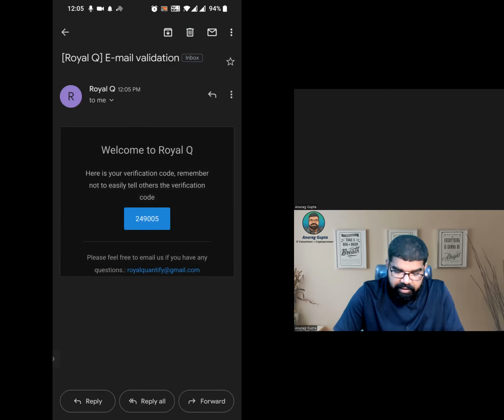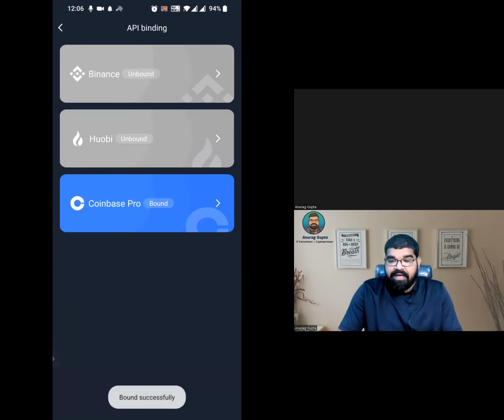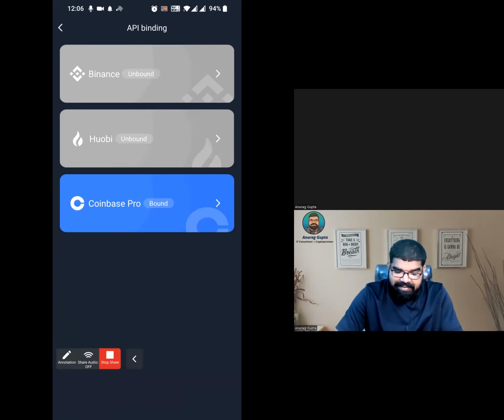I have to copy it and paste it in this field. Paste, and I'm going to click on bind. As you rightly see here, this is successfully bound.